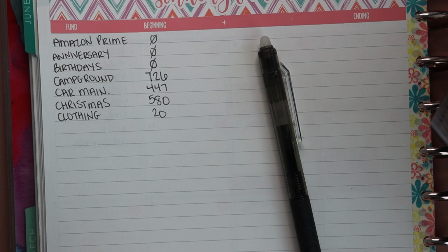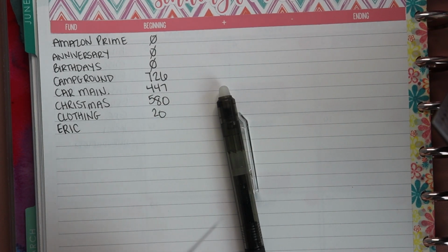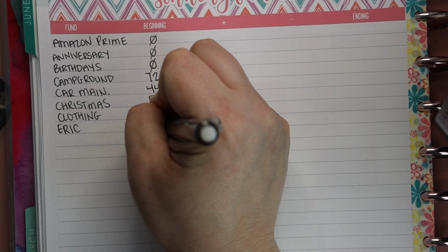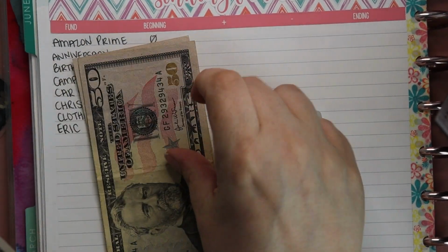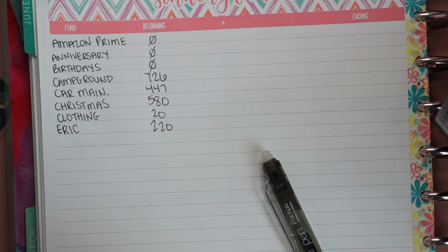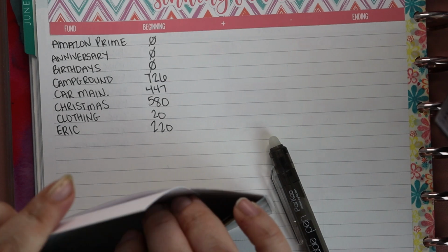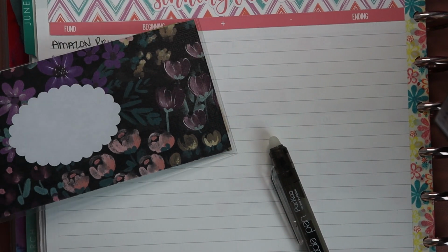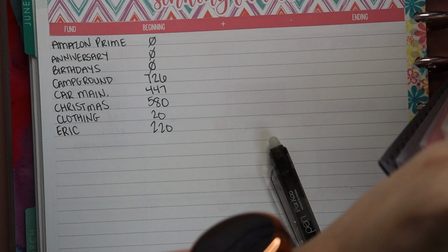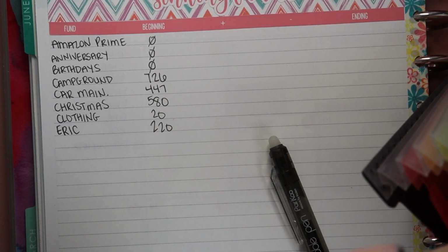Next up, I have my husband's sinking fund. This is a sinking fund for some equipment that my husband wants to buy, and it currently has $220 in it. 50, 100, 150, 170, 190, 210, 220. So that is, I believe, enough for one of the tools that he wants to get. He's got quite a few things on his list, so this fund will continue to be funded throughout June. We'll take some of this money out and then we'll start putting more money right back in. This is probably one of these funds that we are going to be rotating money in and out of quite often while he stocks up on all of the things that he needs.